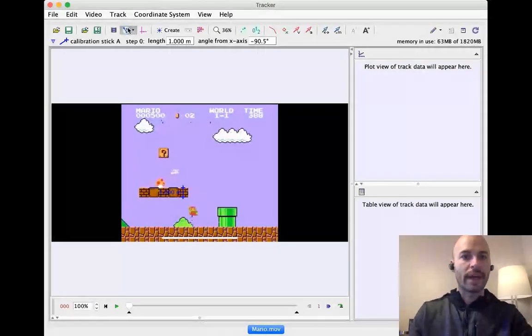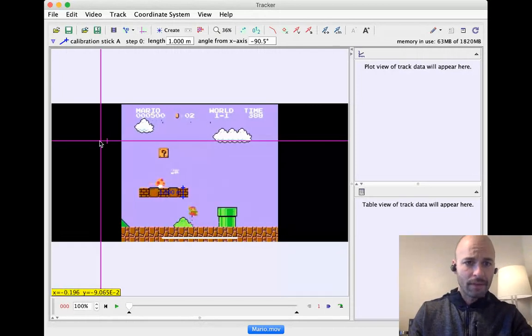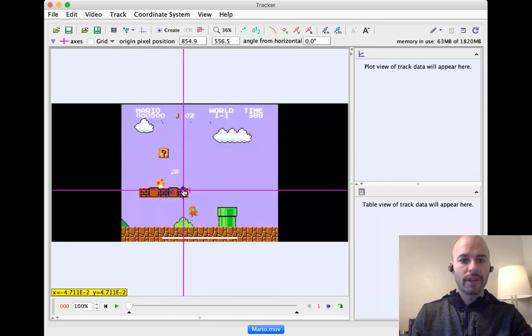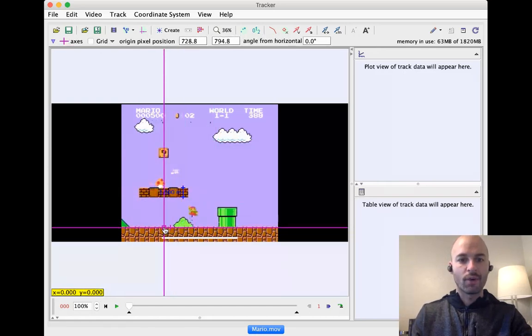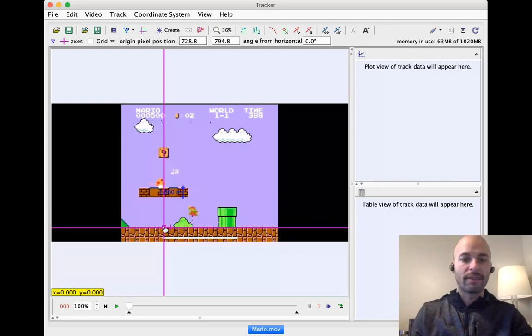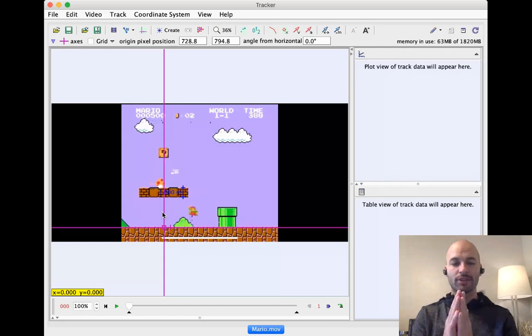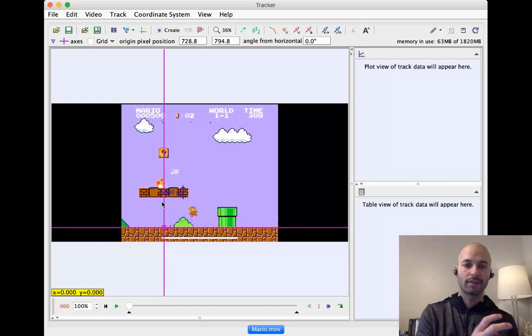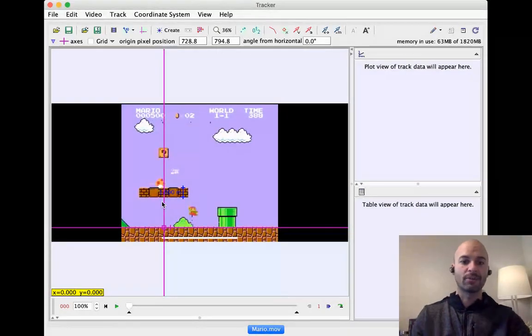Okay. So we have added our scale, we've got our calibration stick, now we're ready to add our axis. You can move that around by clicking right here in the middle and dragging it over. What I usually suggest is make your Y height 0, making that the ground, and then making the X position, this vertical line here, X0, where the object starts. So where your position tracking is going to start, where your projectile starts, make that X equals 0.